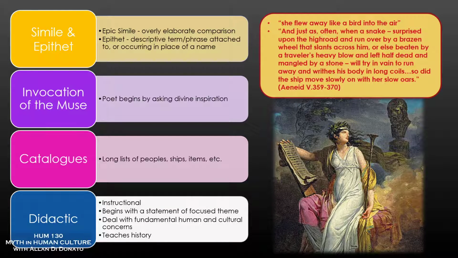They will often be didactic in nature, right? This is a word we looked at before, which has to do with the function of teaching. They're instructional. And they will begin, like a good story, with a statement of their theme. So the Iliad will open, this is about, I'm going to sing about the anger of Achilles, right? And they're going to deal with the big questions, right? Fundamental human concerns, cultural concerns, and they're going to teach the community and teach a history, okay? Or at least what they want to be a history, all right? A cultural identity. So those are the first 8.